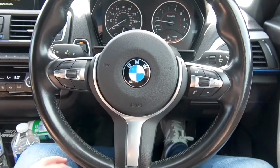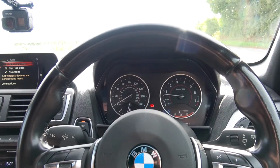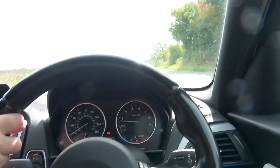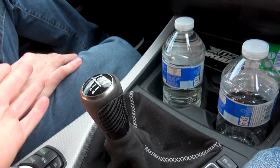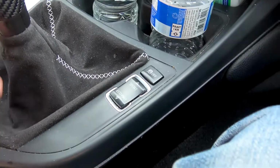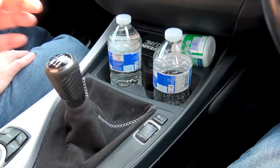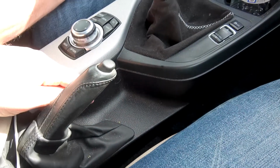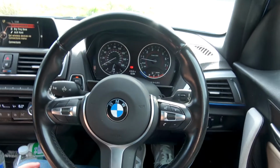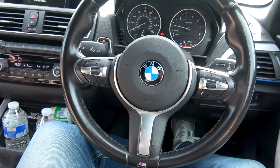You've got spacious wise there, the wheel is there, obviously. That's a wheel, isn't it? That feels quite nice, actually. I switched up the normal M Sport one that was in there and put the actual M Performance with a bit of carbon in there, a bit of Alcantara there. That makes such a difference over the one that's in there for driving. Honest to God, I was going to get the matching gear stick as well, but that's for another story, because you're going to have to wait and see what's happening, innit? But yeah, point of view of this car, it's a 1 Series BMW.